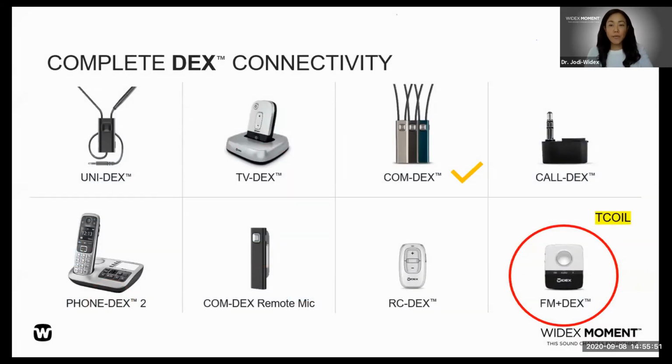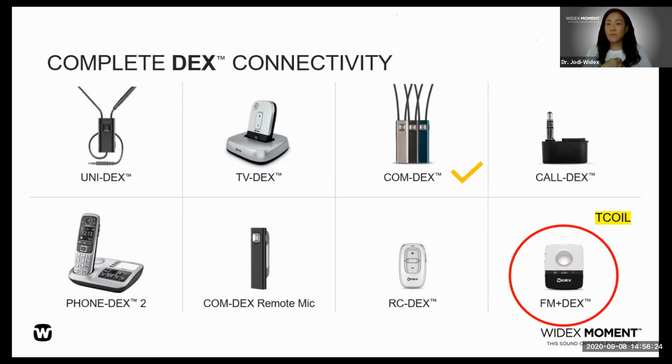Now, Tony mentioned to me that she uses her T-coil a lot, and I know there are some areas in your community that have what we call a T-coil or a loop, where you can turn that program on in your hearing aid and be able to link in. Of course, we can't go to theaters yet, but when we are able to go back, there are lots of theaters that are looped for people with hearing loss. So you can get a T-coil embedded in your hearing device if you would like.